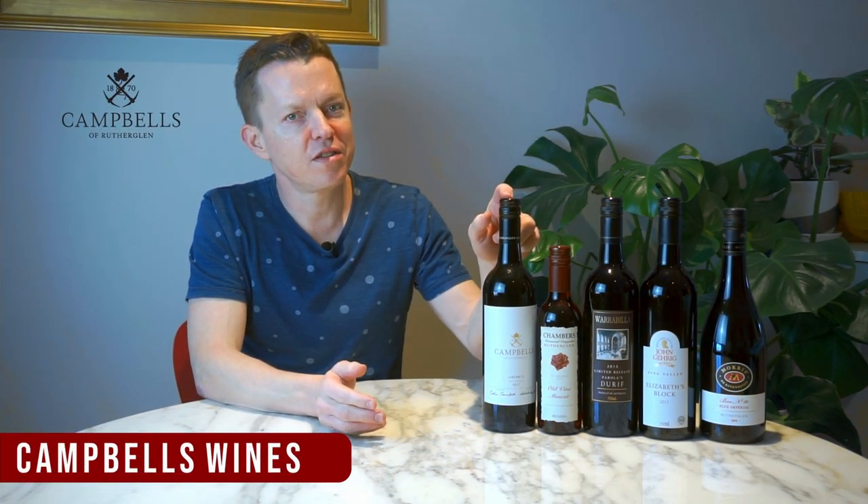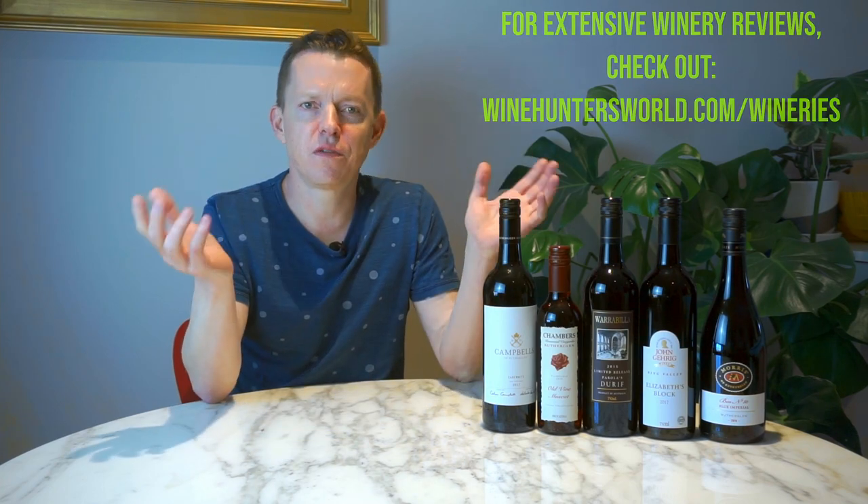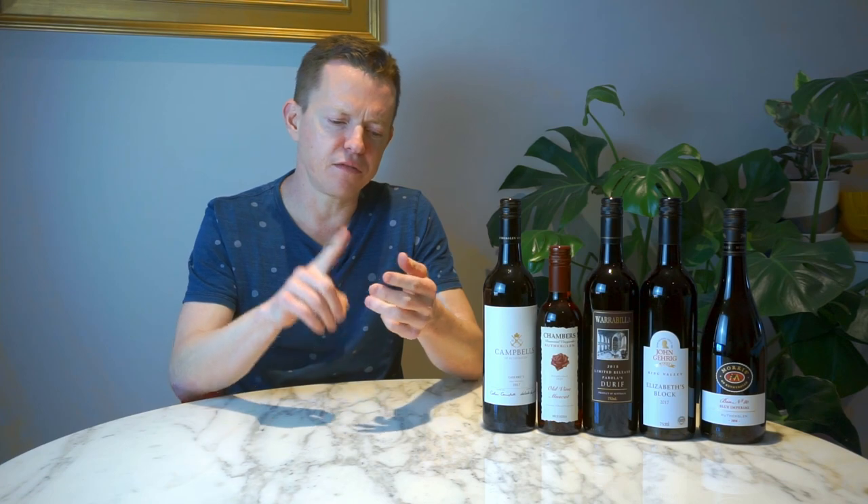Number one: Campbell's Wines. With its history tracing all the way back to the 1800s, Campbell's really is one of Australia's founding wineries. And with all those decades of experience, today Campbell's boasts one of the widest and best ranges of wines in Australia. They've got all the staples — Shiraz, Durif, Cab Sav, Riesling, Chardonnay, etc. But they've also got a pretty extensive range of lesser-known varietals like Fiano, Trebbiano, and some Portuguese varietals. It's really incredible, and really incredible that all these wines are so darn good.